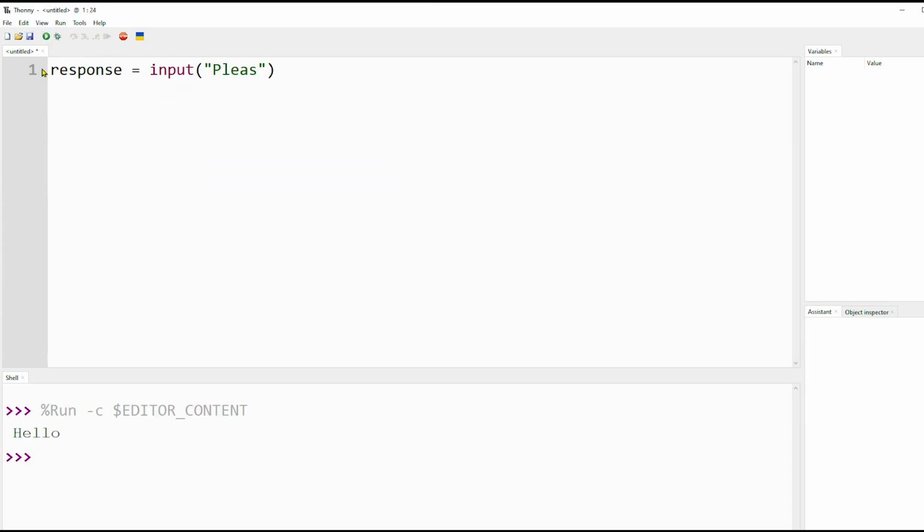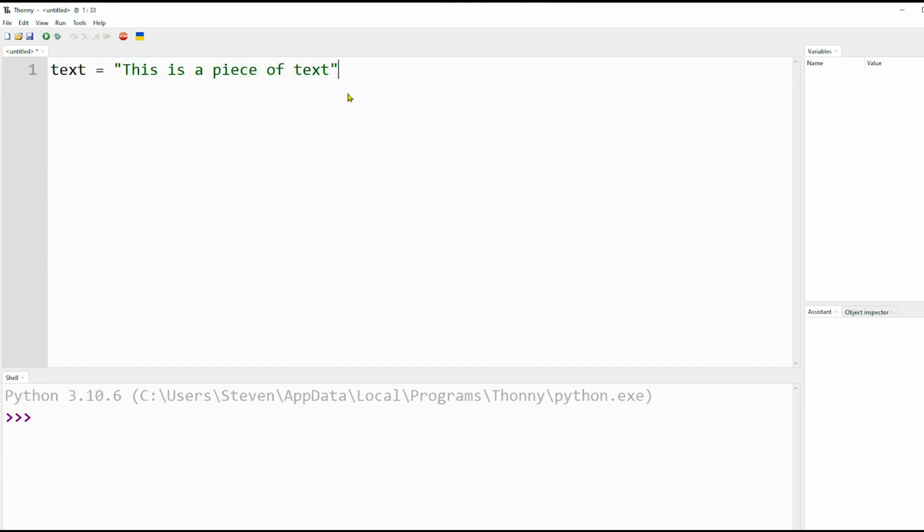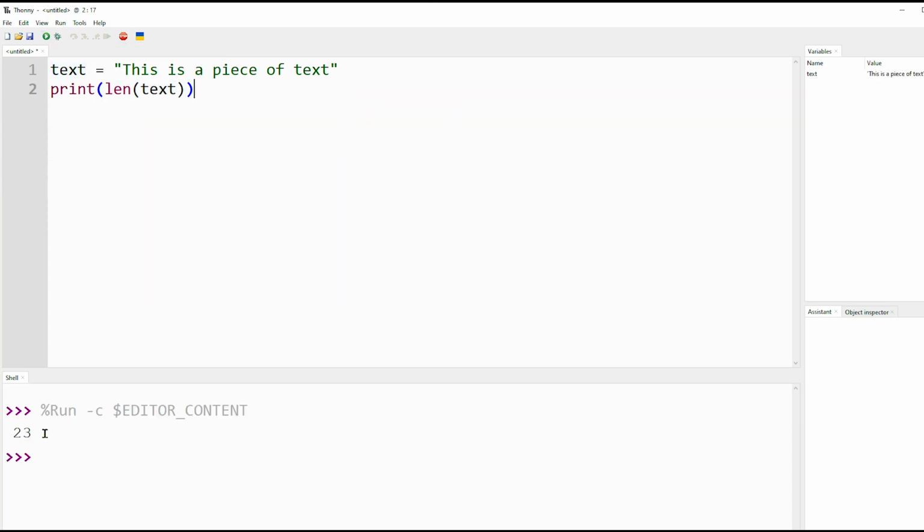The input function was used a few times to get keyboard input from the user. We've used the length command to count the length of strings and lists. All these built-in functions were written by developers of Python, so we didn't need to code these elements ourselves from scratch. When we call one of these functions in our script, Python executes that function's code, and that code is held in one of the source files somewhere in your computer.